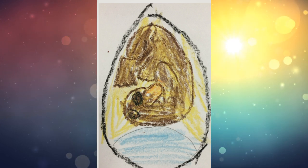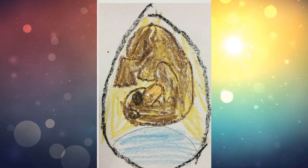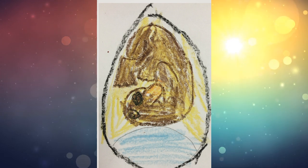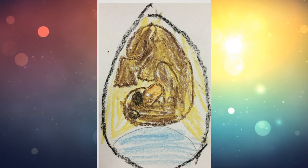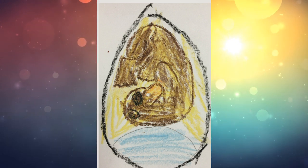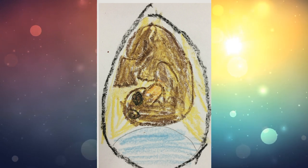The yellow yolk sac gets absorbed up into the duckling's belly, and that yolk after the duck hatches gives the little duckling enough nutrients — that's food and energy — for it to be okay without food for about 48 hours, which is two days, while it waits for its siblings to hatch. The first duck that hatches will be okay waiting in the incubator because it has to dry before we can take them out.